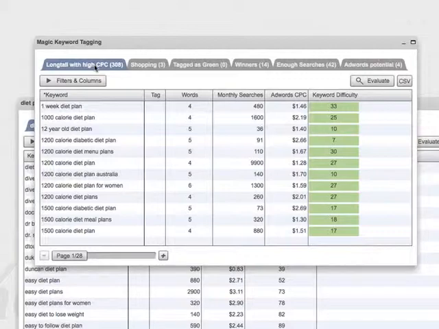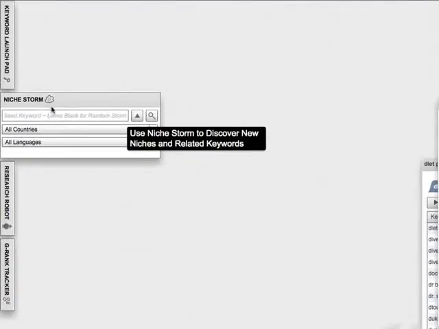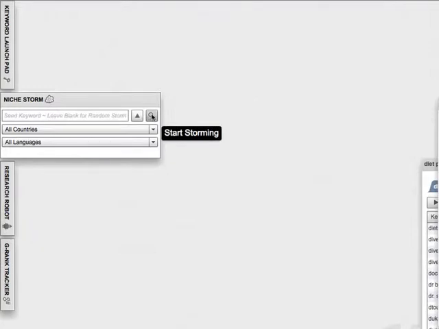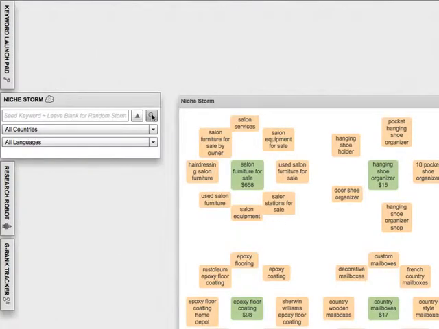Well, let's take a look at NicheStorm, another tool that we can bring to bear on this problem. Okay, we'll start NicheStorm, and like all the other tools, we can give it a seed keyword. But for now, I'm just going to leave it blank because I think the real power in NicheStorm is the randomness that it allows you to play with. NicheStorm is used primarily for finding e-commerce opportunities, but you can use it for other things, potentially Amazon affiliate sites and things like that. But let's pull up NicheStorm and see what it gives us.